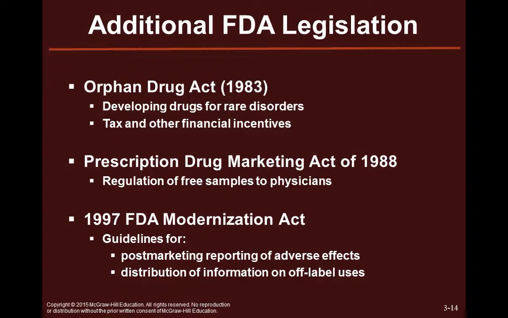And then finally, 1997, the FDA Modernization Act. So this updated the act, which again, this is fairly old. So some new guidelines for adverse effects. What happened when a drug had already been approved, hit the market, and then we started seeing more adverse effects than we'd like to see. And then off-label use. So off-label use is interesting. An off-label use of a drug is one that is not approved by the FDA. So when the drug goes through that approval process with the FDA, the manufacturer, the pharmaceutical company, has to be very clear about what the purpose of the drug is and how effective the drug is in treating that condition.